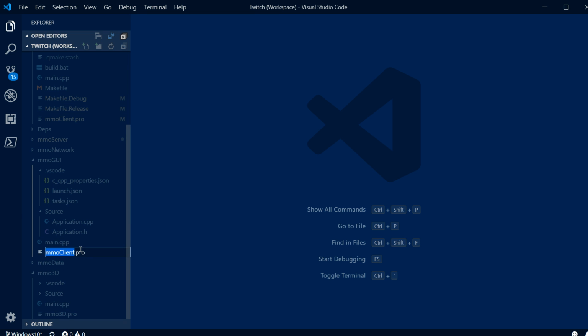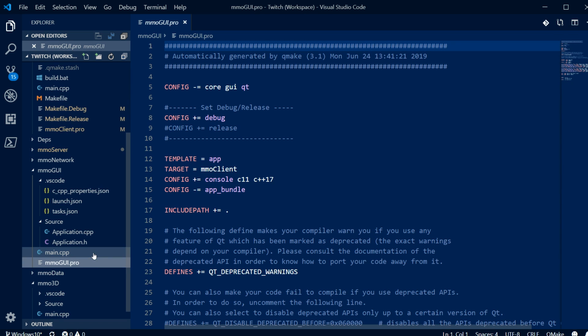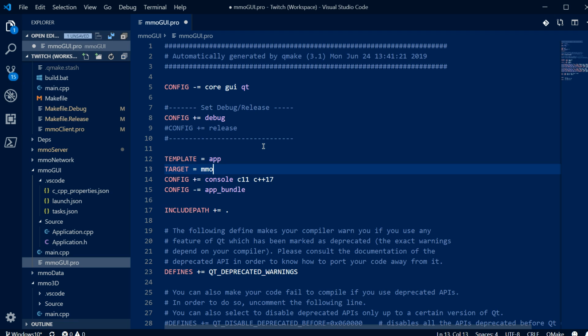Rename. And this is just going to be GUI, isn't it? GUI. In capitals. It's going to be a big GUI. Change it here.